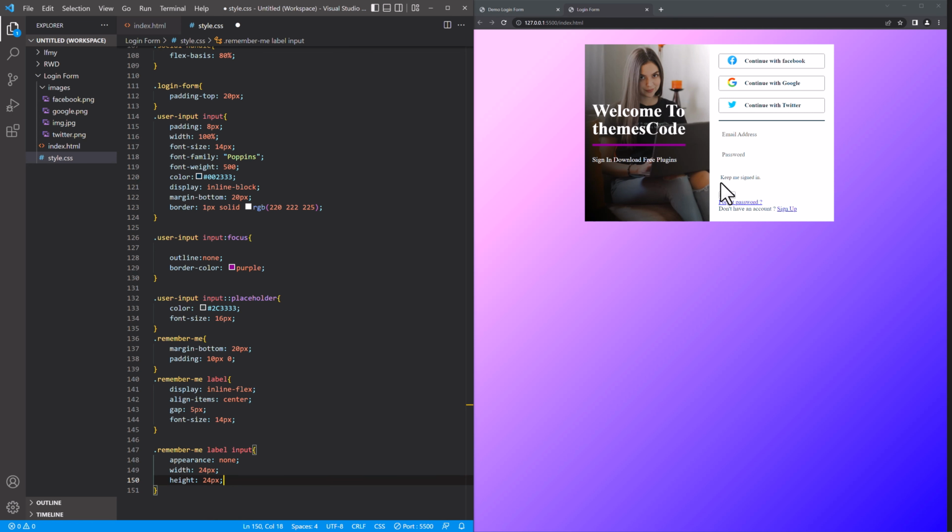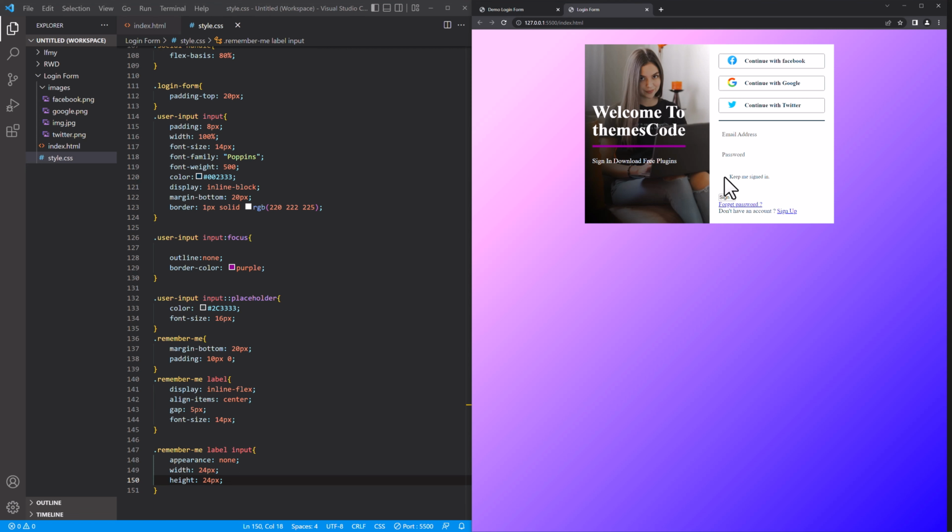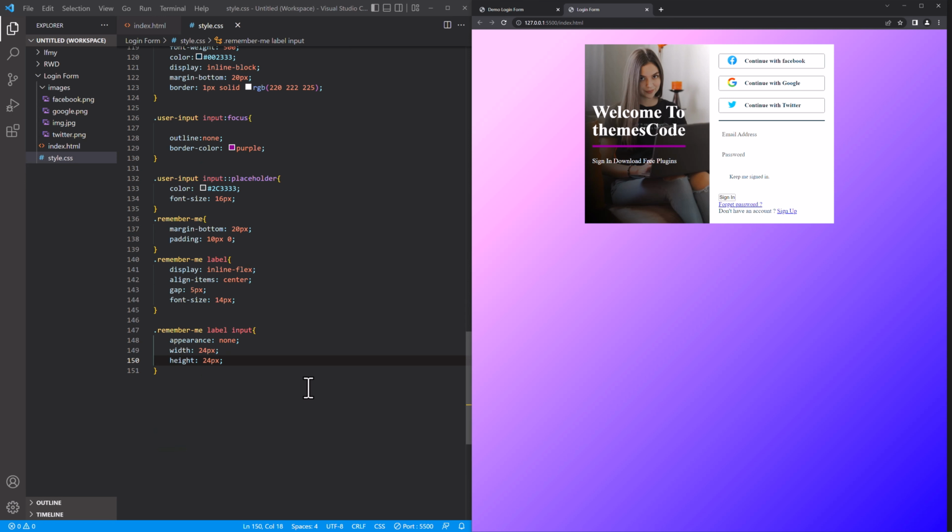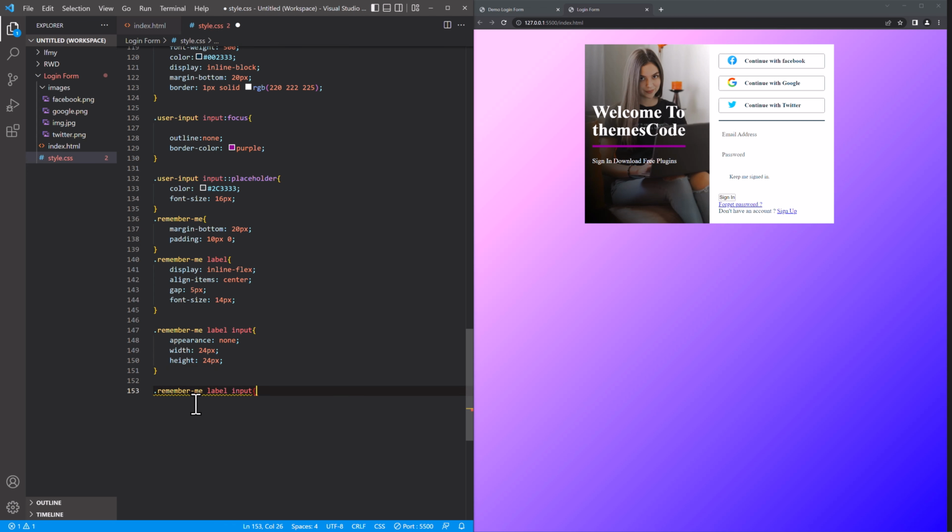I'm going to save the file, but still we don't see anything because we need to create our custom box. Okay, so what I'll have to do something here. I'm going to copy it, paste it, and this time I'm going to call it before.